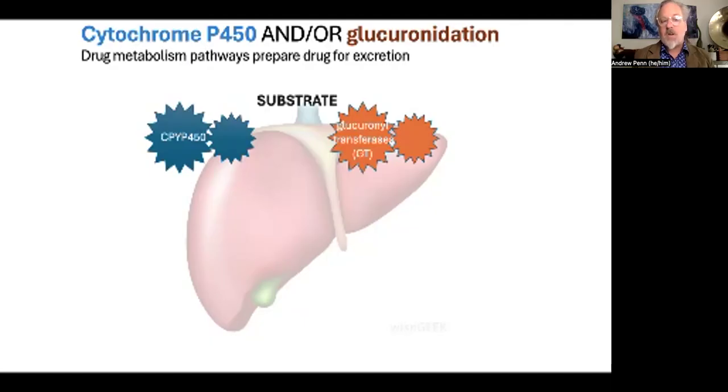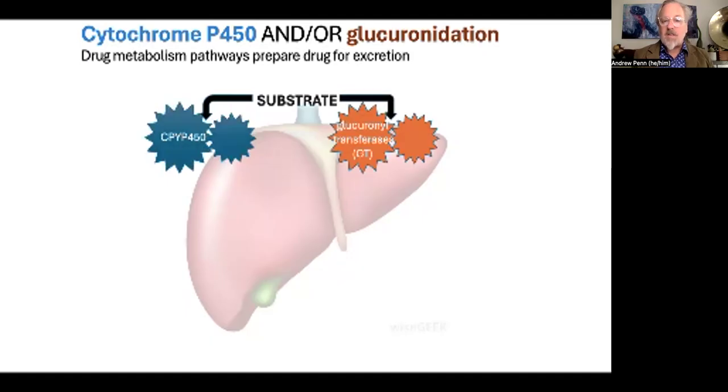The first one is called cytochrome P450, or sometimes CYP for short. This is made up of different enzymes which have coded names that you may be familiar with, like 2D6 or 3A4 or 2C19. There are several of them. These do the job of breaking down the drug and making it more readily excreted, more water soluble, so it can be passed out in the urine.